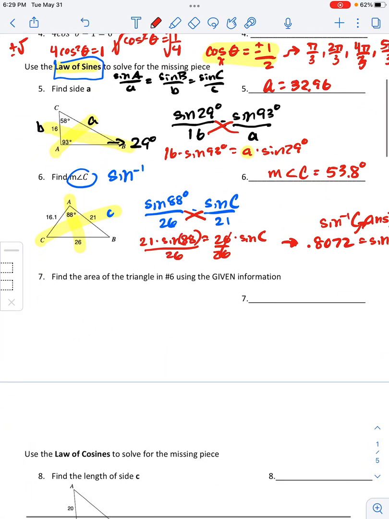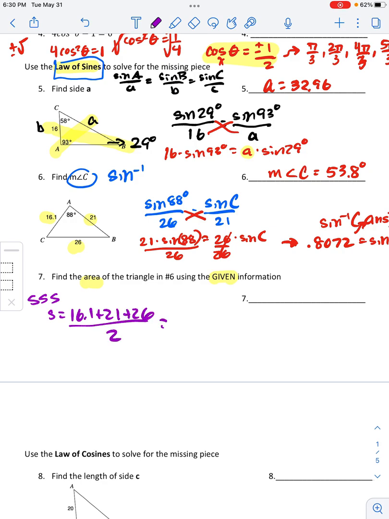That seems pretty reasonable. In the next one, it says to do the area. I have two area formulas. It says to use the given information. So let me attempt once again to erase. I actually could do both ways, and I did this on the answer key, because I do know all three sides. So I could use that Heron's or Hero's formula, depending on who's talking. And that's where I know side, side, side. I find the semi-perimeter by taking the three sides and adding them up and then dividing them in half, because it's semi-perimeter, as in half. So 16.1.